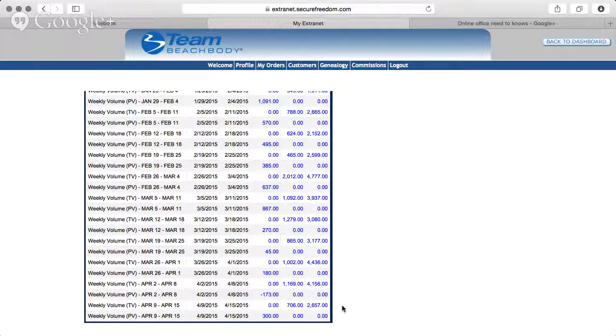Which is okay. I mean, over time, it takes a while to balance out your legs for your cycles, which is going to benefit you insanely. So just to give an example, right now, I have 7 cycles. So times that by $18 a cycle. Look guys, there's so much opportunity when you start growing your team. So that's something to really focus on and keep track of and see how you progress over time.